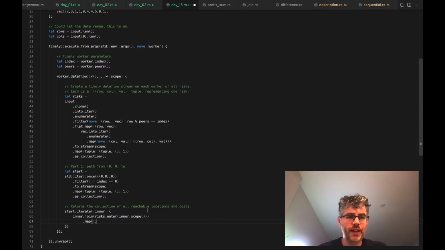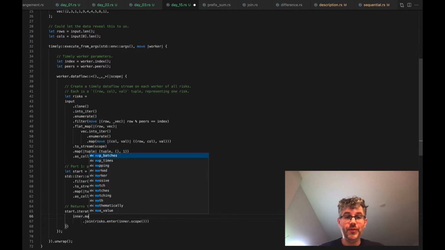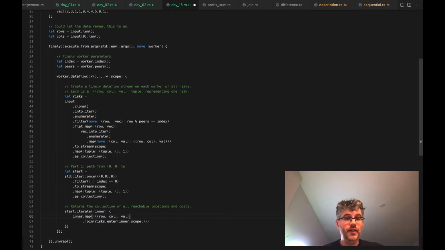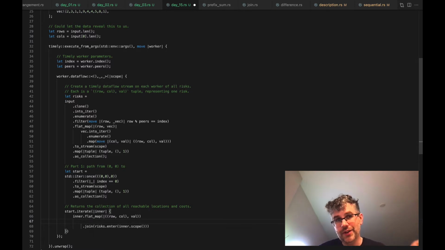So the result of this should be a key. I screwed this up. Let's do this map for the moment. Before we do the join, apologize, we have to map the row and column and value pair to 4 new candidates. So we actually need to do a flat map. 4 new candidates, right? Each of the locations that can be reached is going to propose 4 other locations. We're going to ignore the fact that proposing off the border is a bad use of everyone's time. That's fine. We just won't join with anything over there.